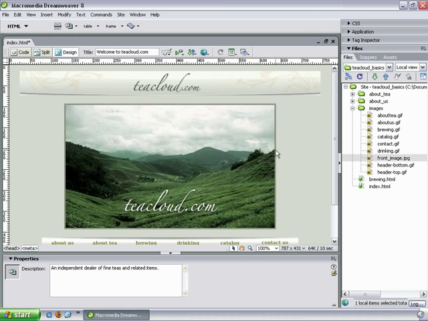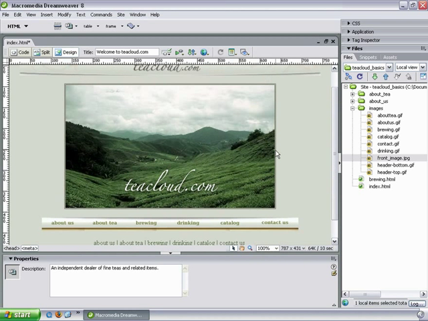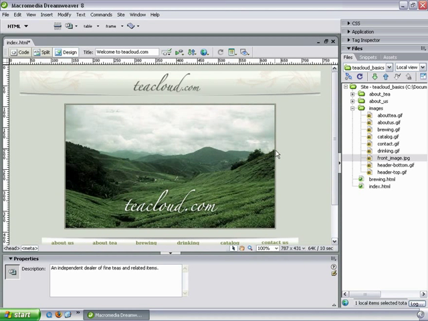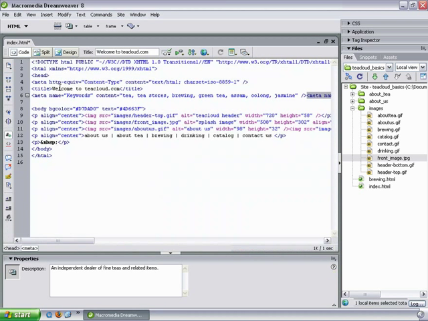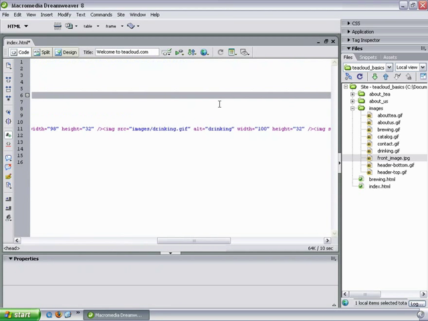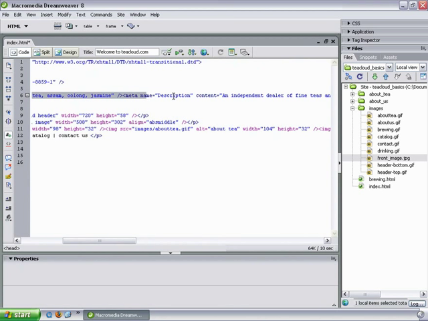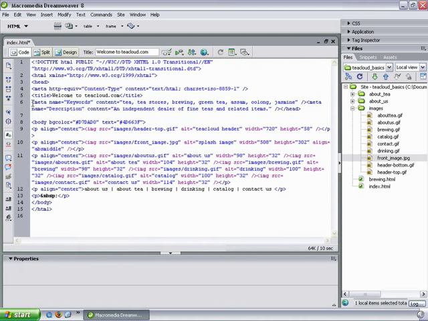So you see there's been no change to anything here on my page. If I look at the code, here's where you're going to see the meta tags. Here's the meta name, keywords, and then the description is towards the right side. I'm going to turn on word wrap so you can see the whole thing. So here's meta name, keywords, content, tea stores, so on and so on, and then meta name, description, and there's the description that I typed right there.